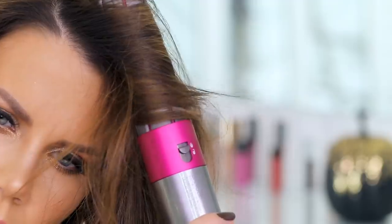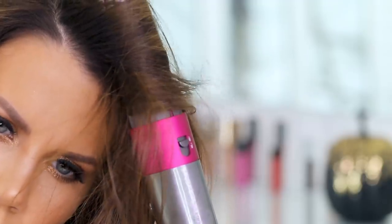And bottom line, this took so much effort and so much time, and I don't think that it is something that I will be reaching for over and over and over. I think it did a beautiful job in the front. Like I love, love, love this kind of volume and body that I have on the top layer of my hair, which is a shorter layer, which leads me to believe that if you have shorter hair, you might really love this product. And I do think it's great that it's not as damaging to the hair. The technology is there to provide that.